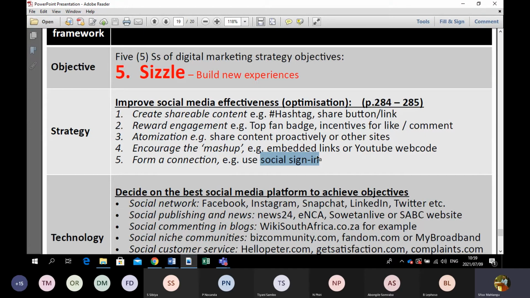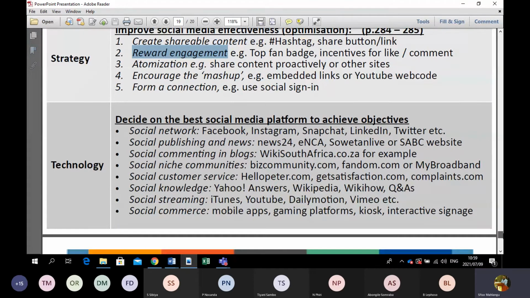So on page 284 and page 285, they don't have them there, but you can write them with a pen or a pencil as well. But all of those things will fall under reward engagement. Those are things such as games. That's where they come in. Things such as competitions. You can write them with a pen or a pencil under reward engagement in the textbook itself, because it allows consumers to interact with the brand more.